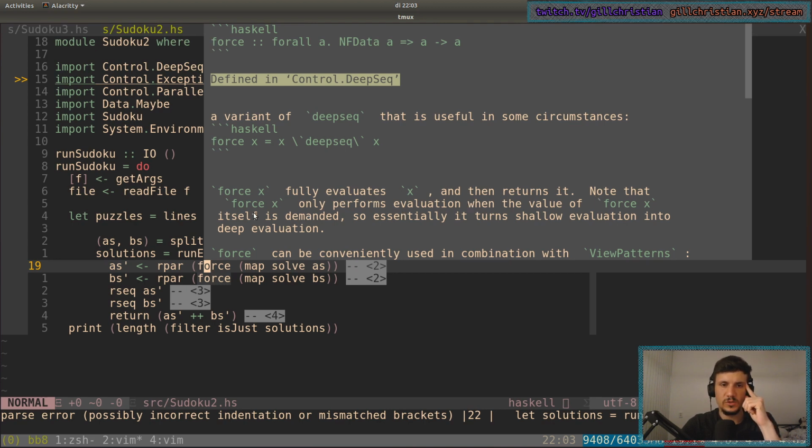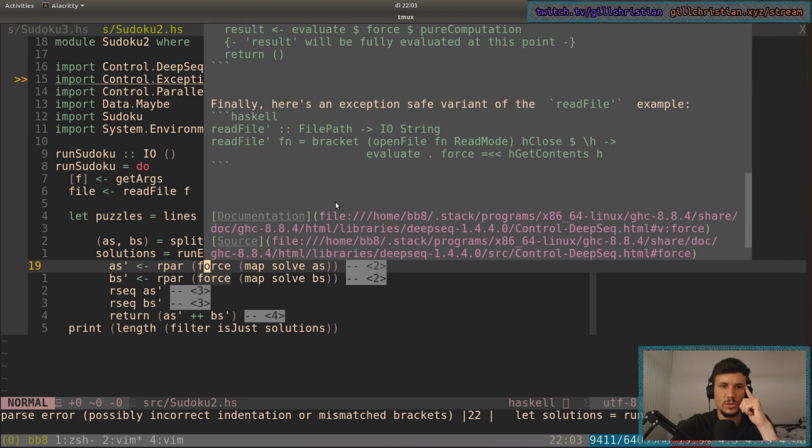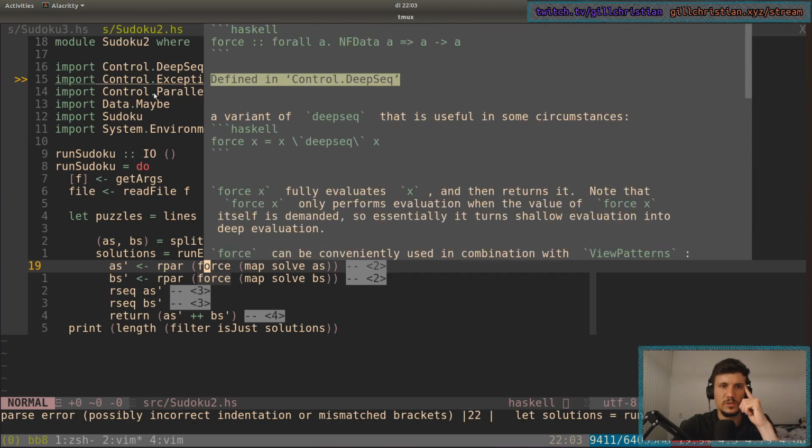Note that force x only performs evaluation when the value of force x itself is demanded. It returns a shallow evaluation. But if you use NFData, okay, so it's not for everything.